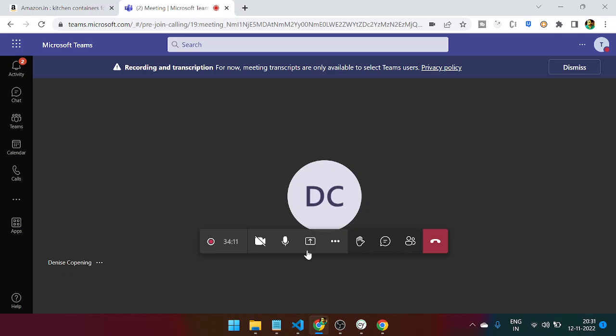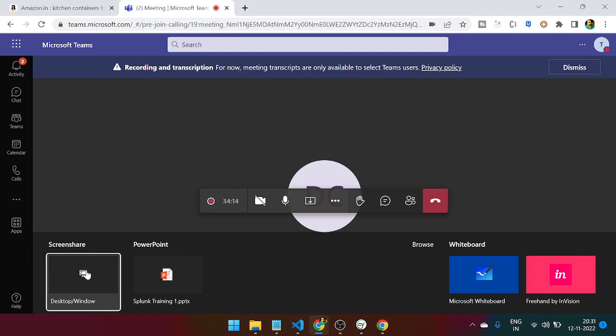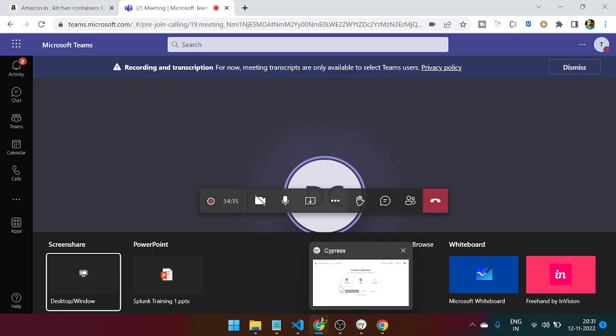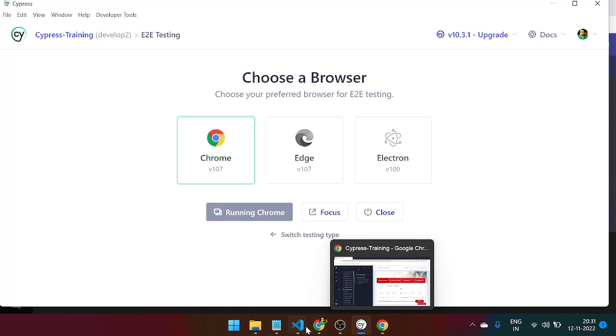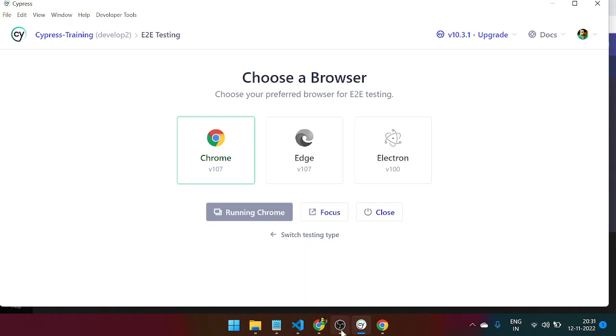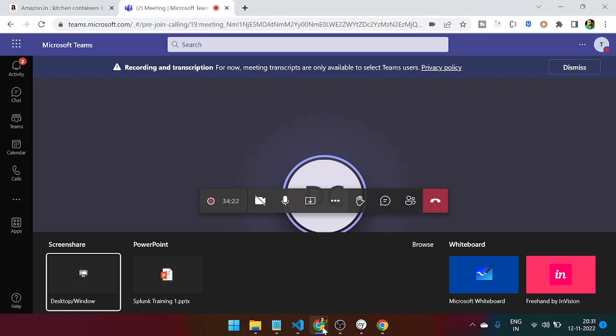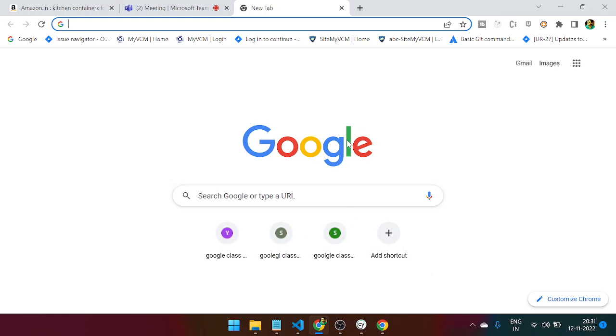Let me share my screen. Can you see? Not yet. Your symbol has to move over to the side and then it starts coming in.